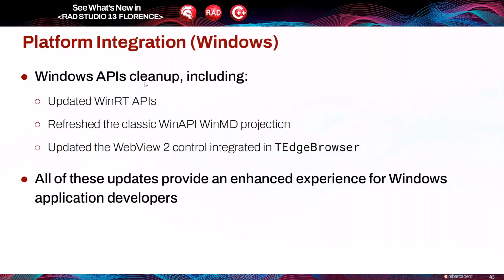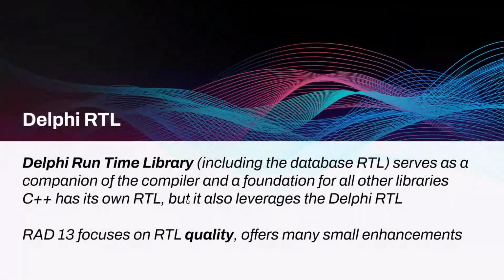On Windows APIs, we've been doing a lot of cleanup as well. We updated the WinRT, refreshed the classic Win API, and also made multiple updates in WebView. So we have this TWebBrowser component that you can use to integrate websites or web views in your applications. A bunch of quality improvements in this space. And honestly, we could say that if you're aiming for Windows applications, Delphi and C++ are the state-of-the-art solutions to achieve the best results possible compared with any other competitors.